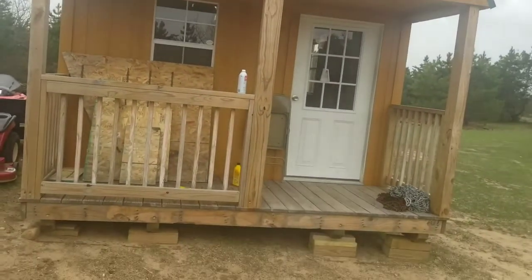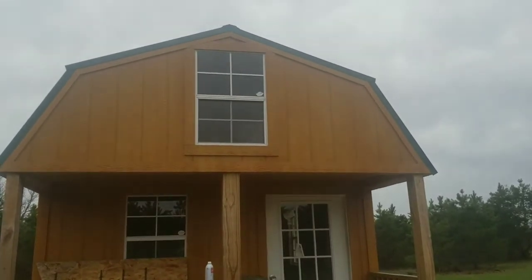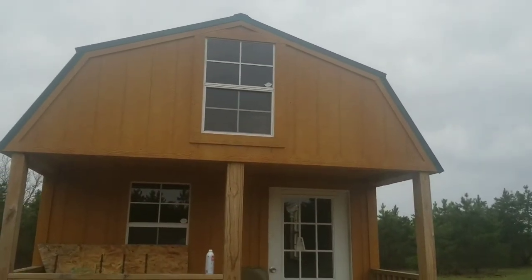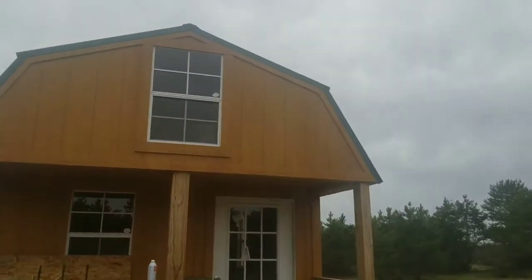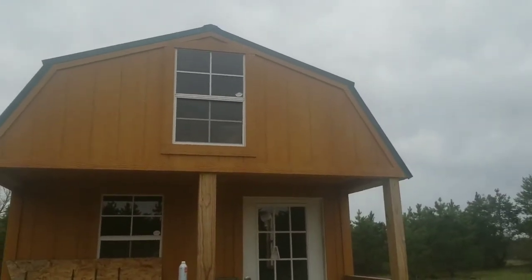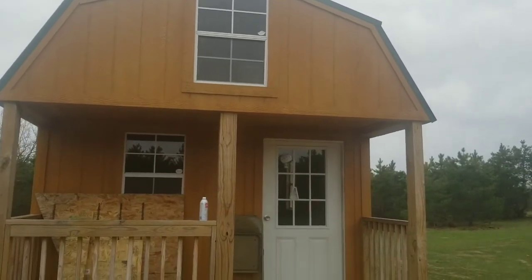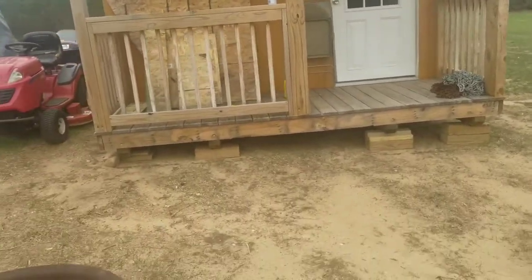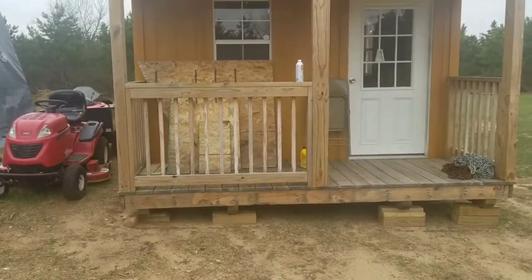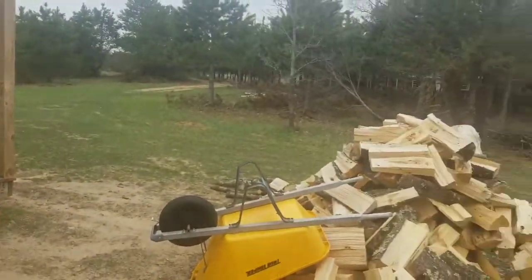You know, one story is 10 feet. And everybody's still astounded as to how they consider it a two-story building. I could build a building 30 feet tall, but heaven forbid I put a storage shelf 10 feet off the floor. Then they consider that two stories. I'm like, that was past that for every barn in the county was built here. Unless you're actively involved in agriculture, you cannot have a two-story storage building.